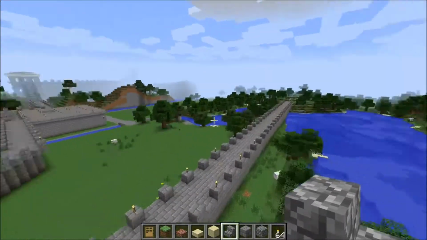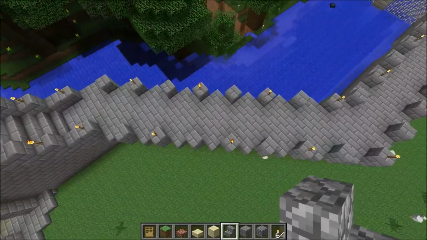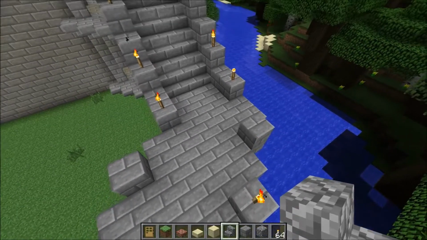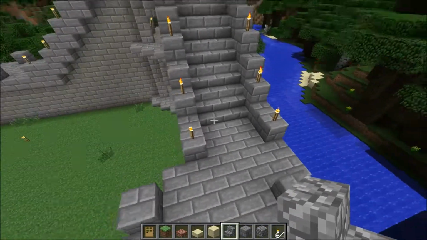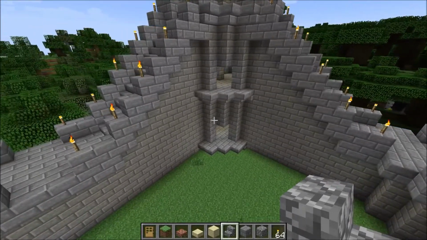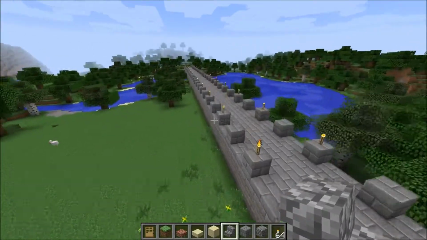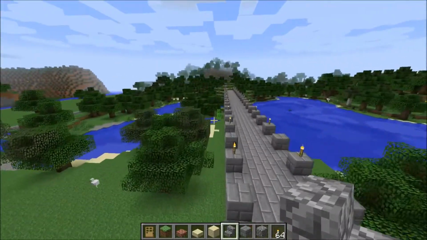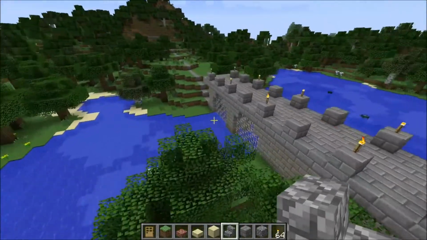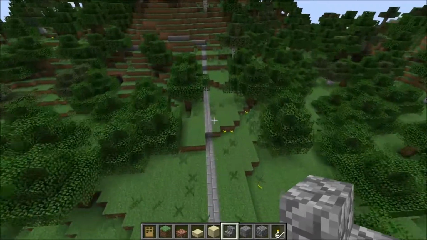I could have made it higher, but as you see, I followed the river here, and then to try and turn stairs, it doesn't really work out, so I just took it from where it was at. I mean, it looks fine. It works. It will work. I have a lot of the wall laid out. I have the rest laid out, as you can see.